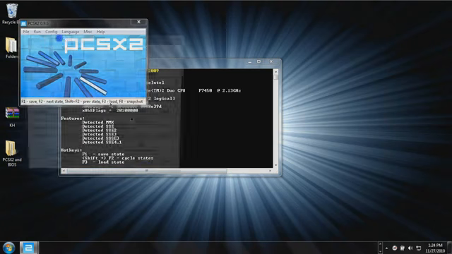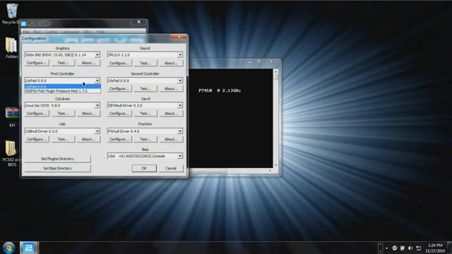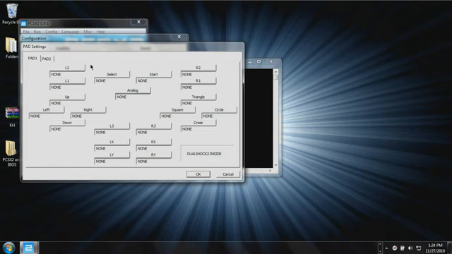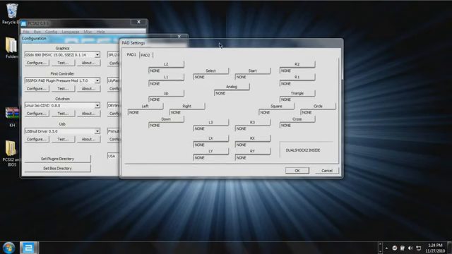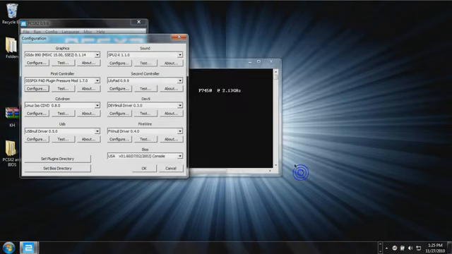Oh, sorry, let me show you how to also set up a controller. Go to first controller and change this to this one, and click Configure. Now, if you have an actual gamepad hooked up to your computer, like a wired Xbox controller, or I heard sometimes PS3 controllers work with this too. If you want to assign a button to that controller, you would click on the button that you want to assign on here. So if you want to assign L2 to the left trigger on an Xbox controller, you'd click on there and then click on the left trigger on the Xbox controller. And you'd keep doing that for all the other things here. But I don't have that hooked up right now, and it takes a couple minutes to set up anyway.